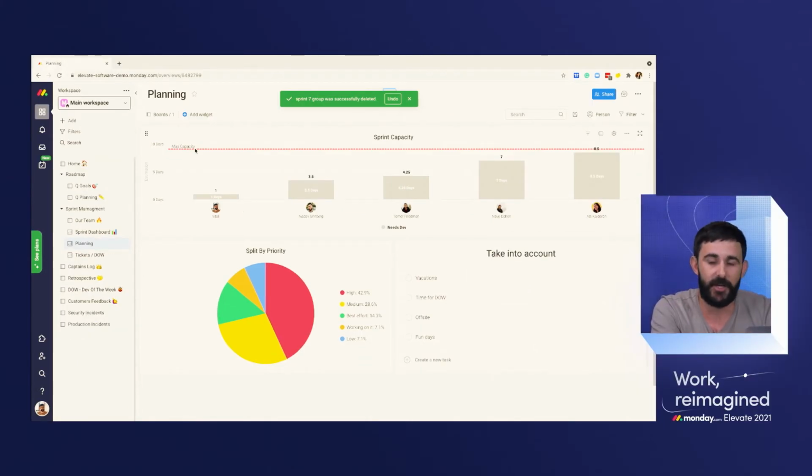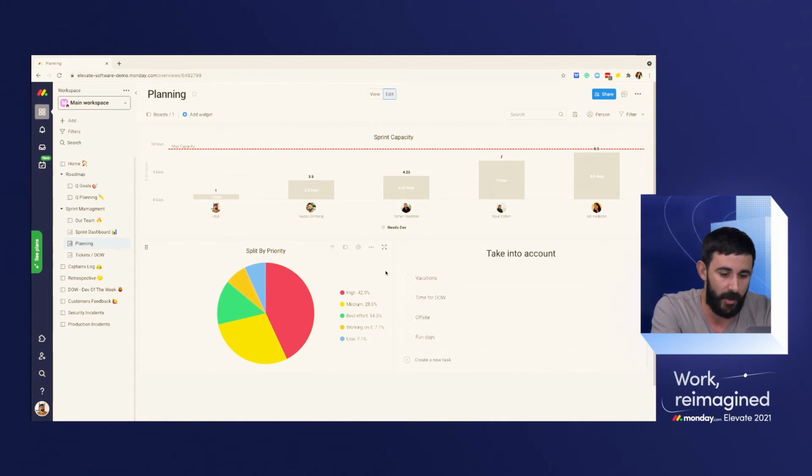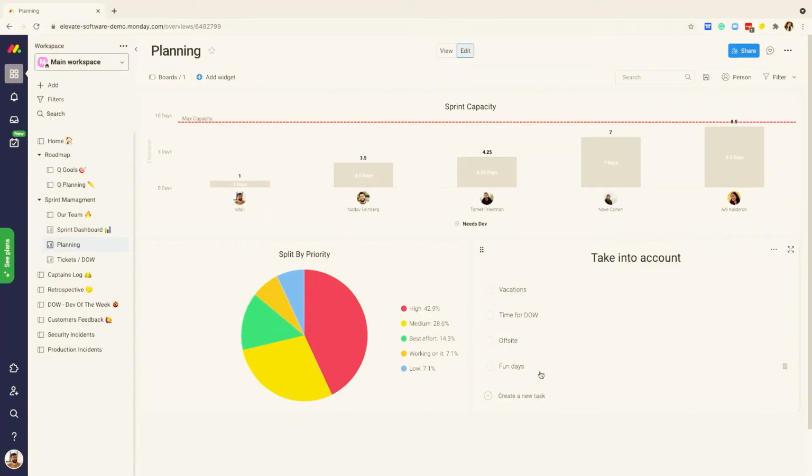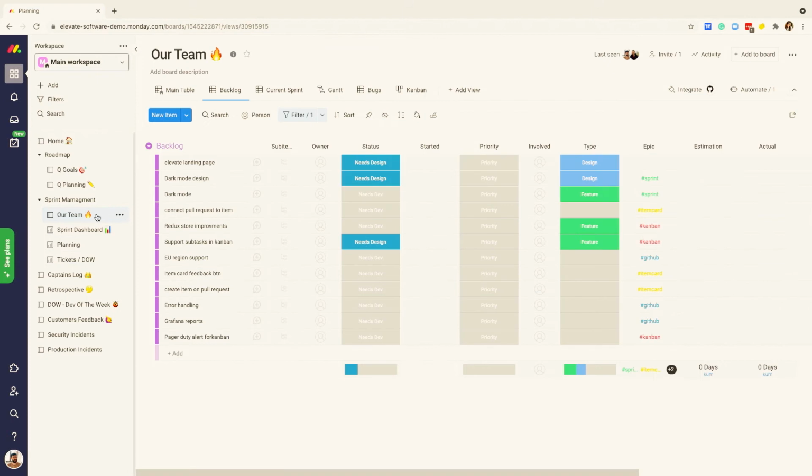If anyone has a vacation, or let's say we have a company offsite, we add it as a task to the sprint. And we have here a cool list of things so that we won't forget to add them, because we usually do, and then the sprint is not done in time. So I can see that Nave still has a little more time, and Tomer, so I can go back to the sprint, and I can add a few more tasks for them.